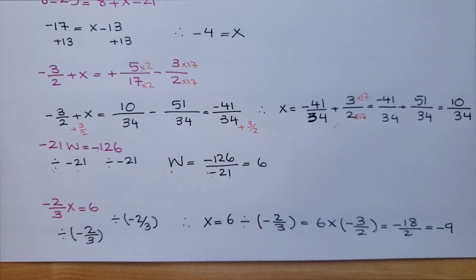Here, we are dividing two fractions, right? Because 6 is actually 6 divided by 1. So when we are dealing with division of two fractions, the first fraction is written, then this division sign is turned into multiplication, but instead the second fraction is flipped. So it will turn into negative 3 over 2. The final answer would be negative 18 over 2, and the answer after simplification is negative 9.